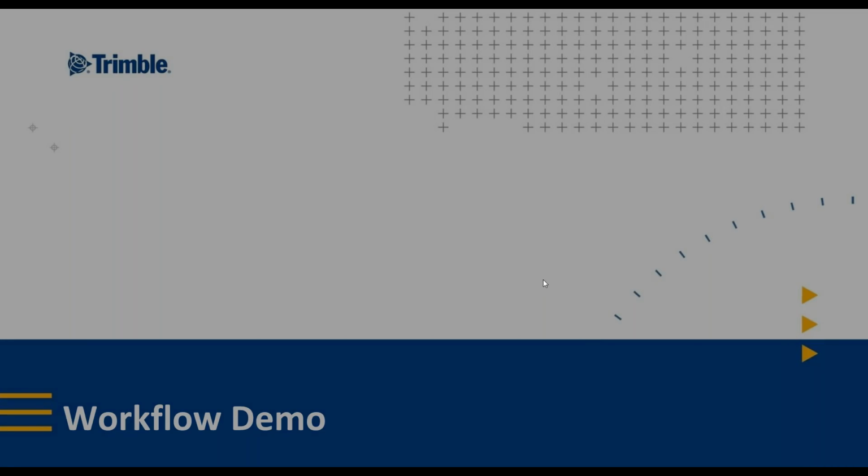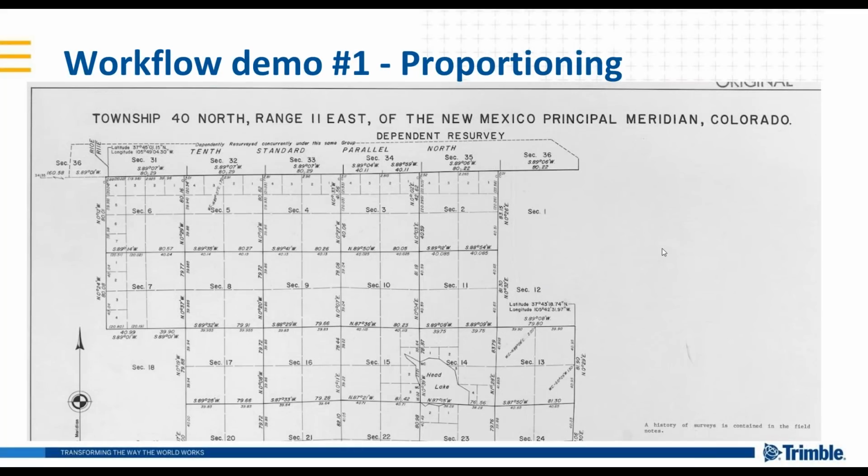All right, here we go. So this is most of a plan from southern Colorado. It shows there's a township and there are the sections. There was a survey conducted by the Bureau of Land Management, and we have some of the sample data from that survey. They conducted a survey on sections 2, 3, 4, and 5. So I'll be focusing in this area around 2, 3, and 4 today. We'll do some single and double proportioning off of this plan.